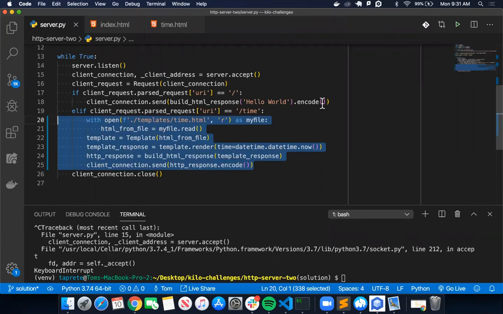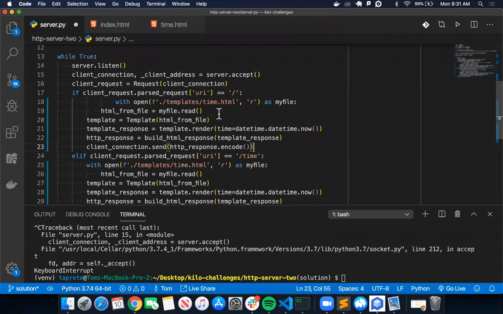Let's copy this. Put it up here. So instead of time, you want to go to index. We want to use the index template for reading my file.